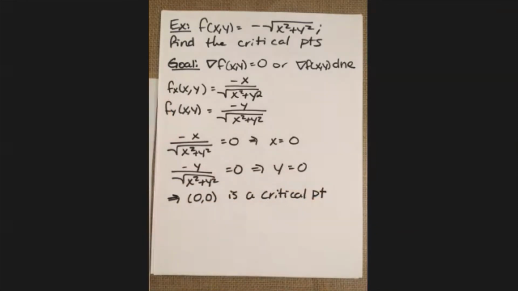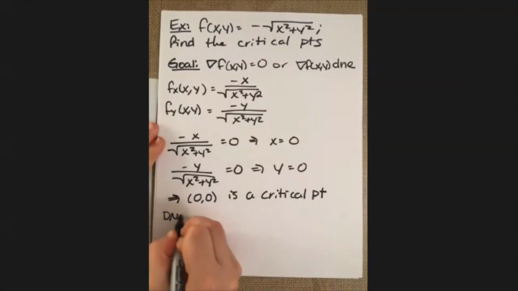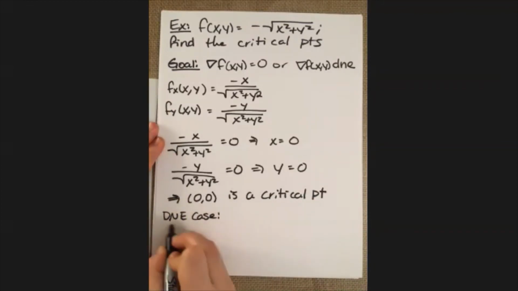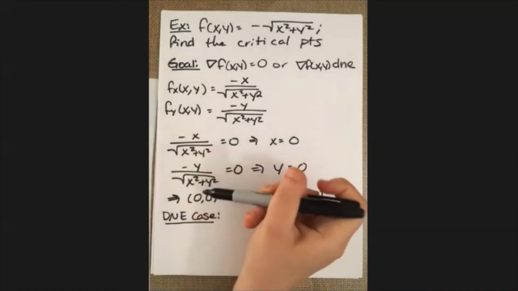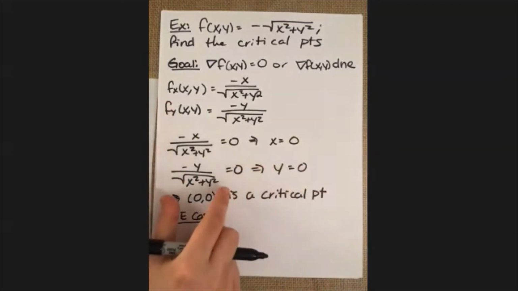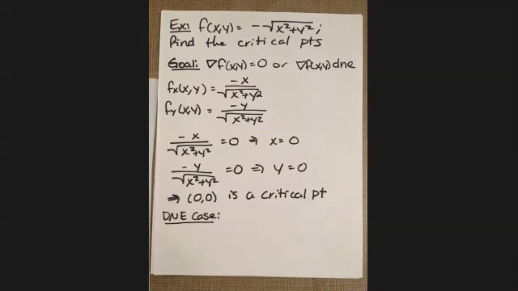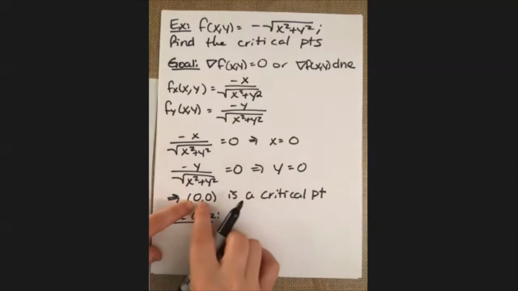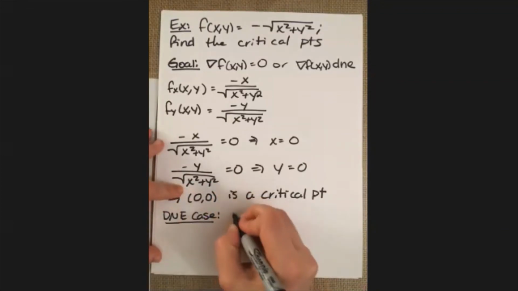Okay? So, what about the does not exist case? One thing that's a little bit tricky about the does not exist case when working with multiple input values like this is that it's not enough to just say, okay, if x is equal to 0, then that's okay because maybe y is not equal to 0. You have to keep in mind whether there are any values that they can't be equal to at the same time. So in this particular instance, if we were to plug in (0, 0), for example, we're actually going to get into a lot of trouble.